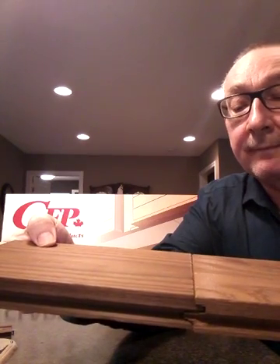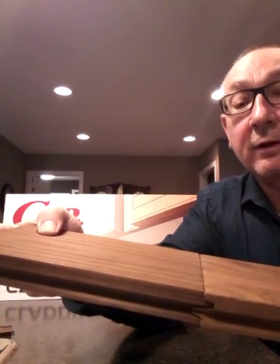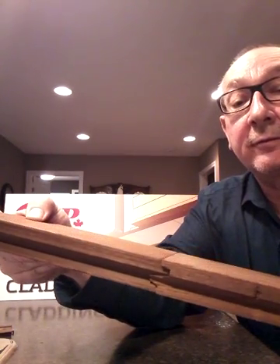The end match allows you not to have to land right on your joist. Best practices on installation are on the joist or four inches either side of the joist. Typical joist spacings are normally 16 inches on center, so this allows the end of the board not to be directly on the joist, so you can utilize the lengths a lot better.